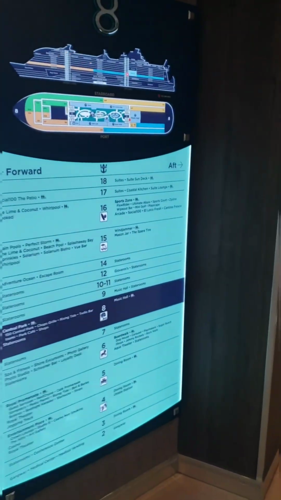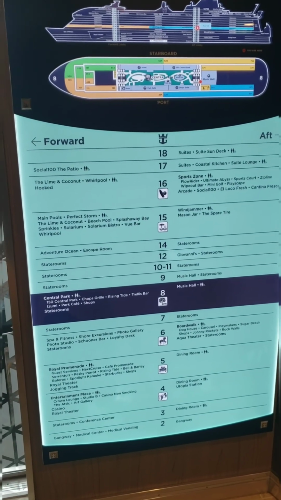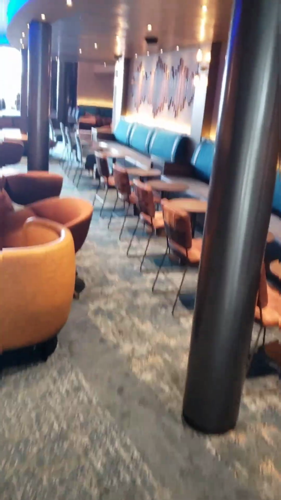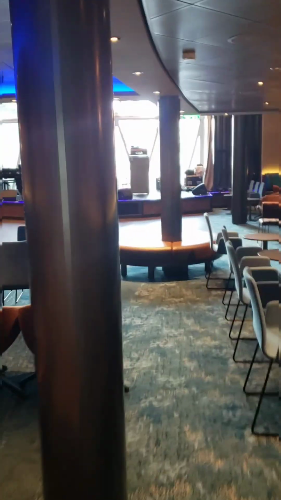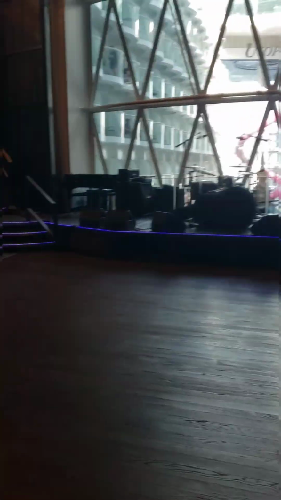And I forgot to show y'all the map. So here's the map. We're going to go up to deck 8. Here, we're on 8. Let's go to the music hall. If they'll let us in. It would help if I opened the door. So yeah, here's the music hall. We're not going to go look at it on deck 9 because it's the same thing. I don't need to have an incredibly long video to show y'all the same thing on a different deck. But yeah, here's the music hall.